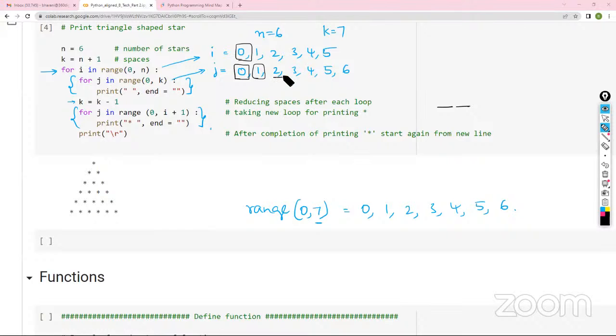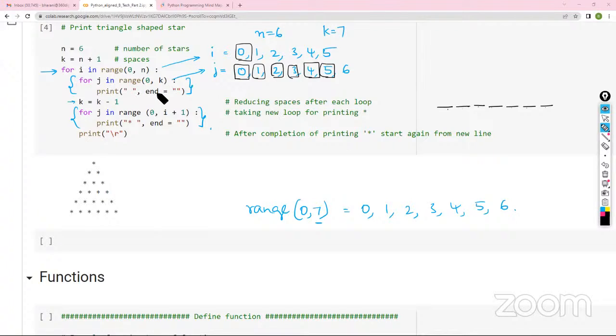Then for j in 2, again print a space. Go back. For j in 3, print a space. Again go back. For j in 4, print a space. Go back. For j in 5, print a space. Again go back. For j in 6, print a space. 1, 2, 3, 4, 5, 6, 7 spaces are there. Okay, that's all we do. We are just printing spaces.